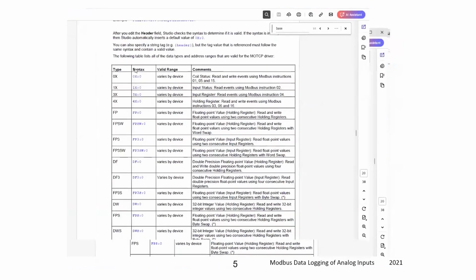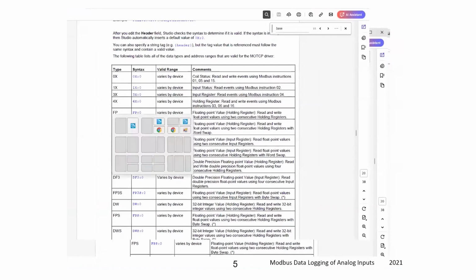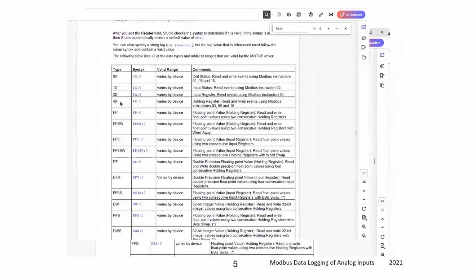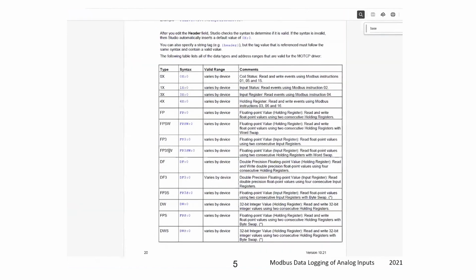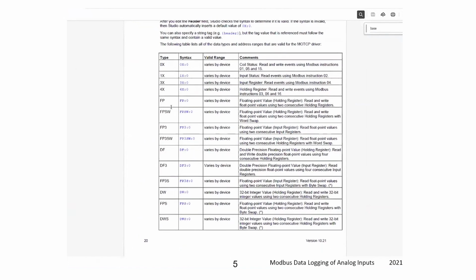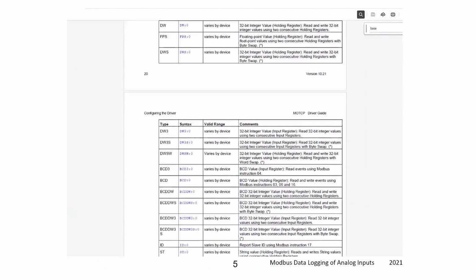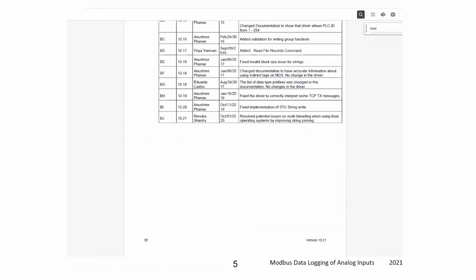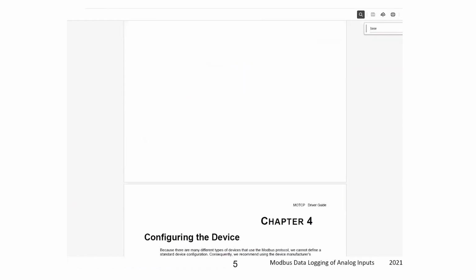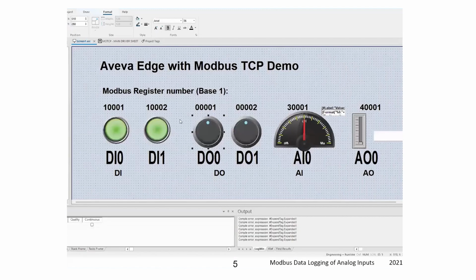This is the most useful page that I find. It's got some examples for each specific driver type. For instance, if you're using floating point and want to do swapping bytes, you can do that here with the syntax shown. For this, I'm just going to use the basic format, but if you want to use floating point numbers or find out how to do scaling, you could do that from this document. It's probably 38 pages long, so it's a very detailed document, but let's minimize that.